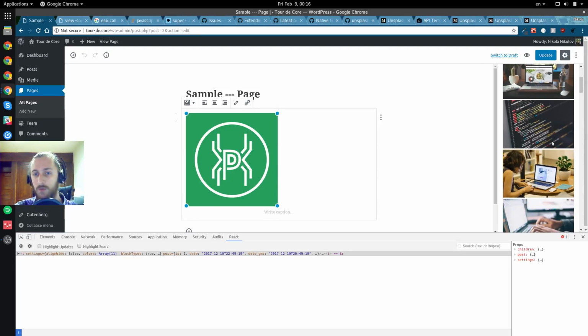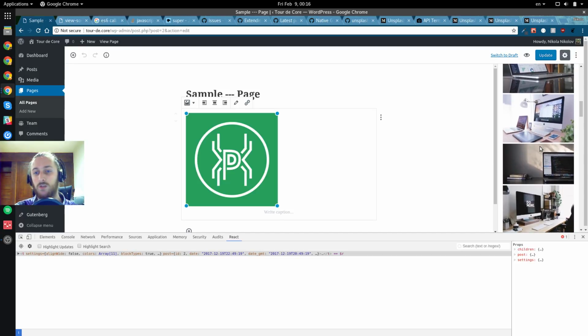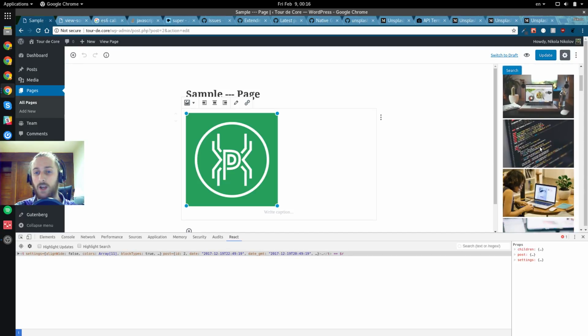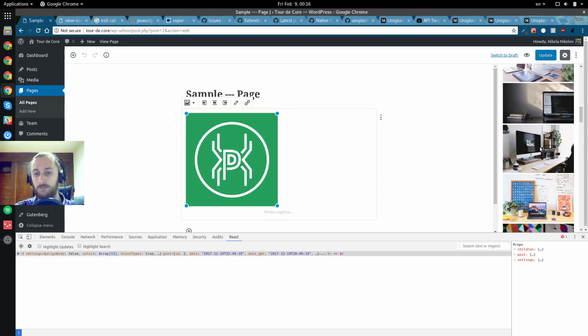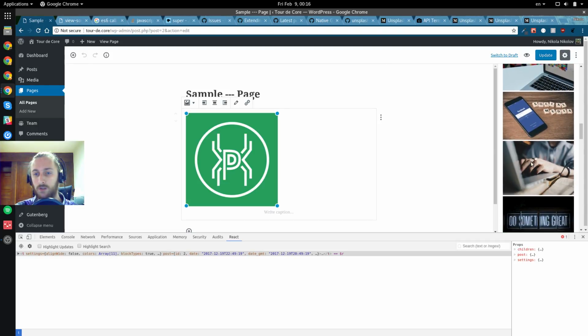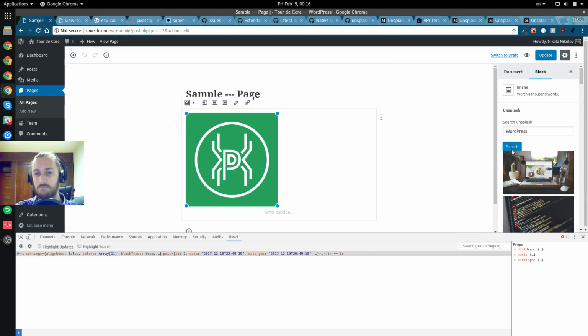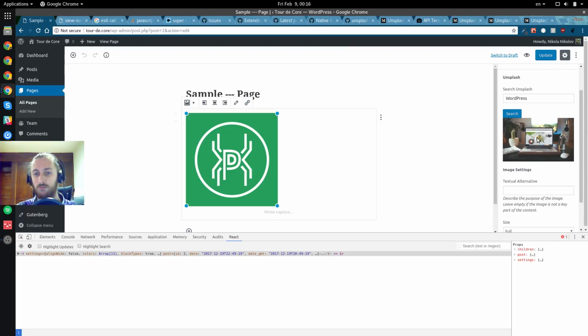And we have a bunch of images for WordPress that we could use in our blog post. How cool is that? Awesome. Okay, so yeah, we have that in place now. We can select one of the images from the API in particular, and we can do something with it next time.